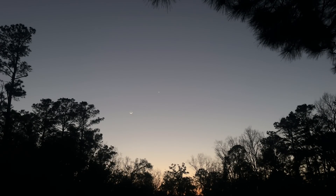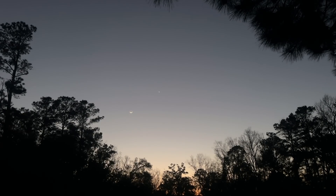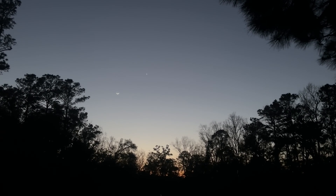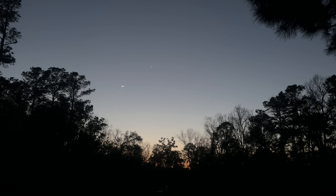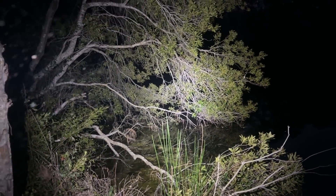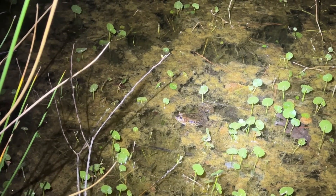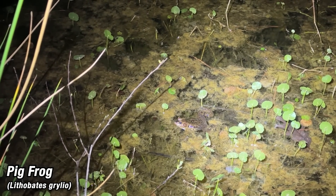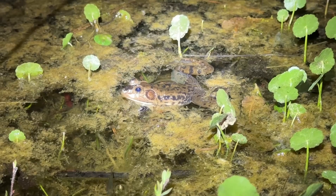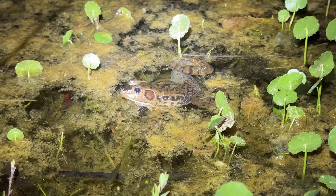It's the end of the day and they're doing some night shining to wrap things up. There are southern chorus frogs and southern leopard frogs calling loudly in the background. It wasn't a very snakey day - they saw two coachwhips, both of which got away. While shining, a pig frog is spotted. It's not a species commonly seen in Georgia since they're limited to the coastal, deep south region. It seems pretty tolerant of the light.